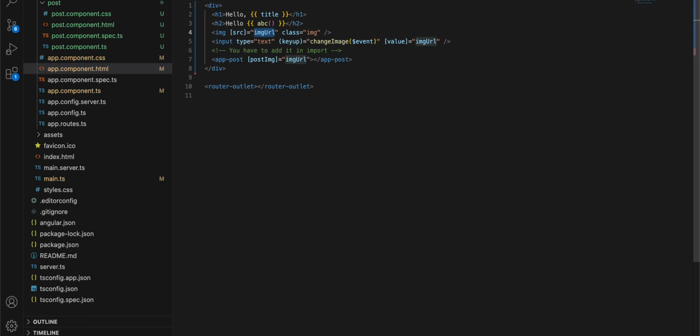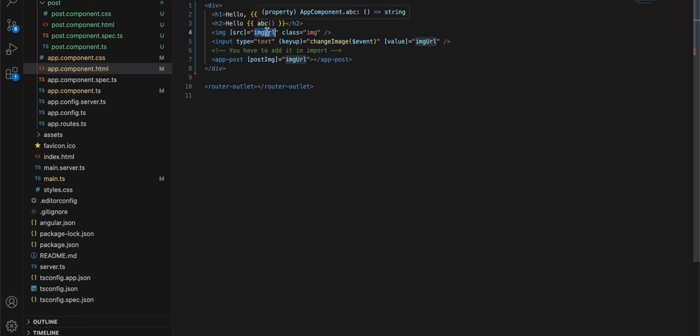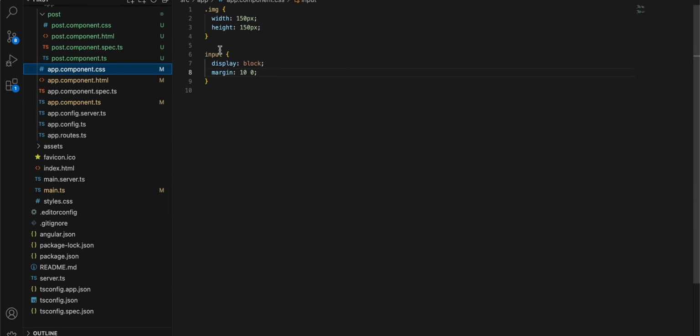So here you can see image URL, I have defined it over here, which is a variable inside my TypeScript file, and I can reference it something like this. And if I have applied some styles as well, you can apply a class image. And here if you see my CSS file, I've just applied normal CSS classes like .img and input.